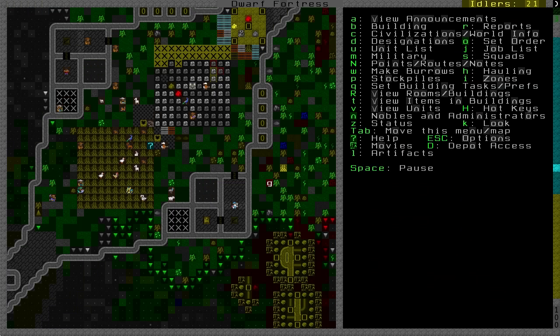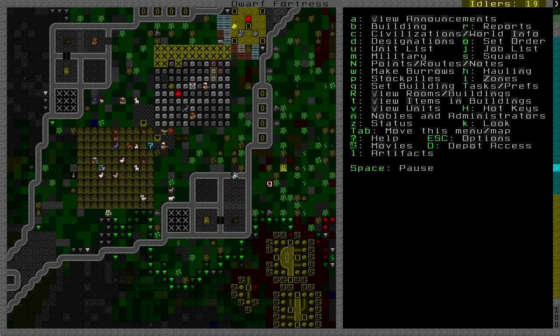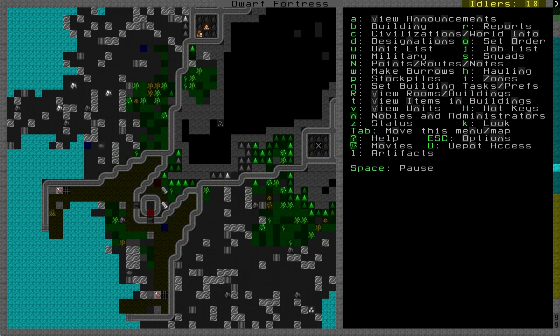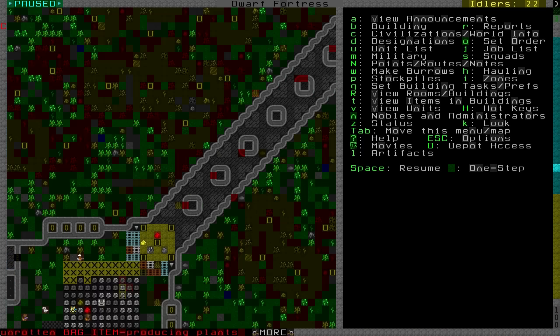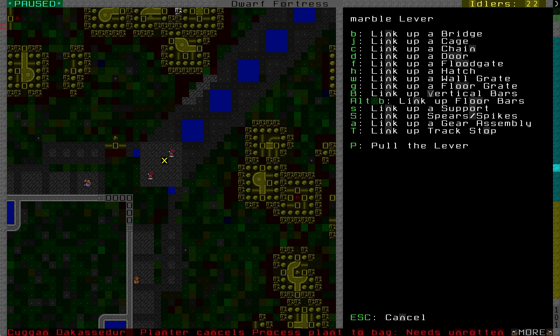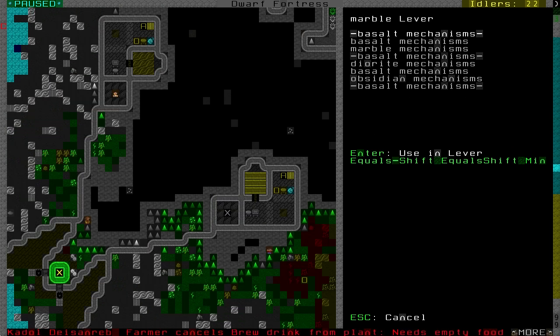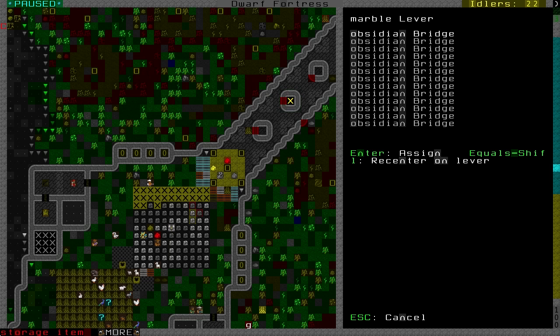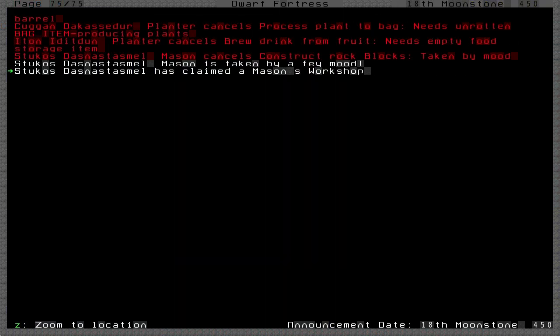Giant crab reverts, that's cool. Actually, I meant to get the kakapo out. Oh, I did, never mind. So I don't know, it's crazy. Okay, so the new one is in, but I've been trying to figure out which clutch basically controlled the thing, but it was this one down here. So basalt and basalt should do. And I guess that means the one up top also needs to be done. So basalt and basalt. Oops. Stukos des Nestasmel has claimed a mason shop.